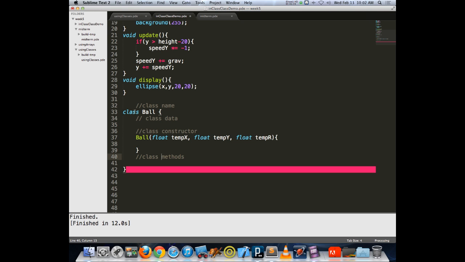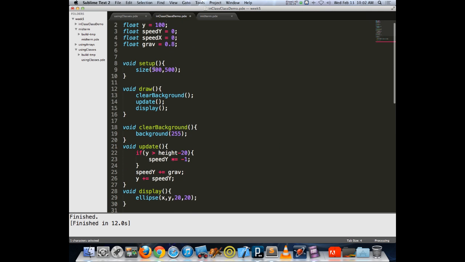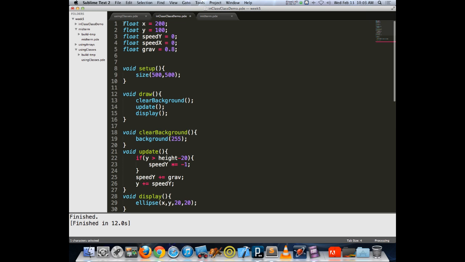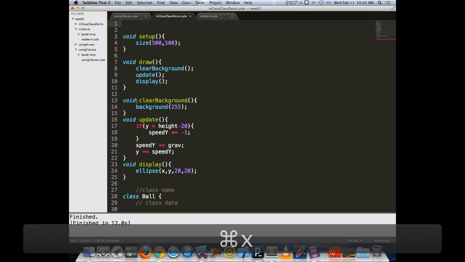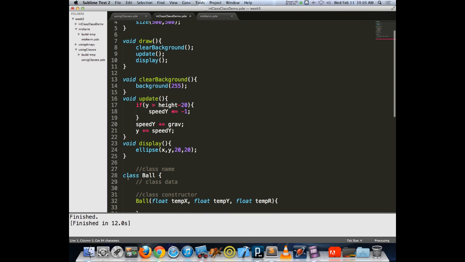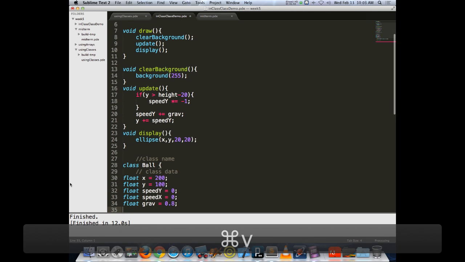You'll notice a class, again, begins with the word class. We have the name of the class, a curly brace, and then we have our companion curly brace down at the end of it. Then data, we haven't put any in yet, but we will shortly. Then I will have my constructor line, and then the methods that we will migrate down as well. So at this point, all of these values were part of my ball, so it makes sense to go and grab those. I can get those out of there. We don't need those up there. And we will add them to our class data.